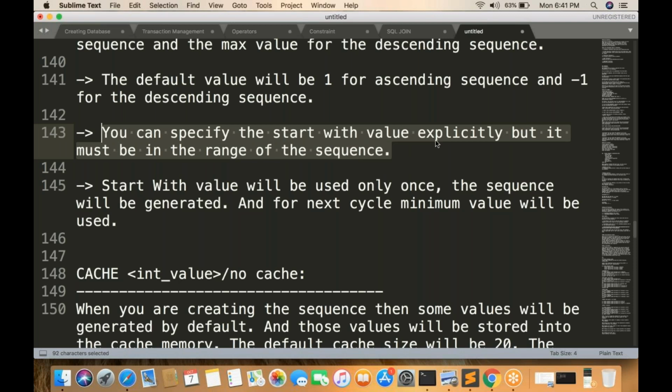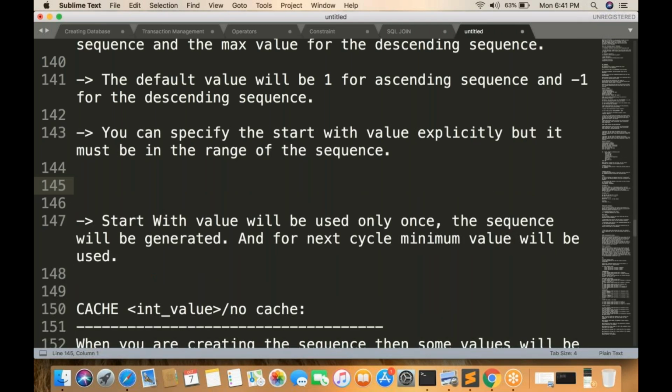Okay, we will see. Suppose your sequence is from 100 to 500. Your sequence will generate the value between 100 to 500. So that means your start with value must be lying in between this range.